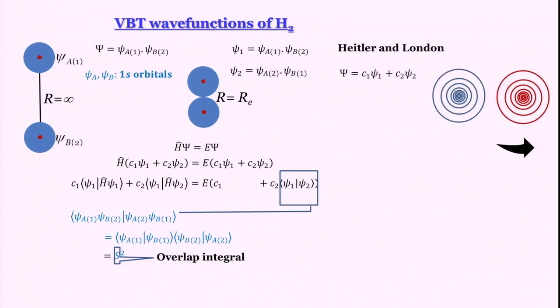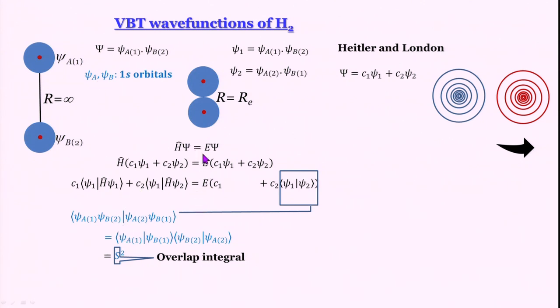To do that, let us remind ourselves of these contour diagrams that we are so familiar with. Let us say the first one here is for A, the second one is for B, and remember the outermost contours tend to 0. The point at the middle is the maximum plus or minus value, and then they gradually taper to 0 as you go out. Now this situation here is where they are at infinite distance apart, no interaction at all. What will be the value of this S, integral psi a psi b?